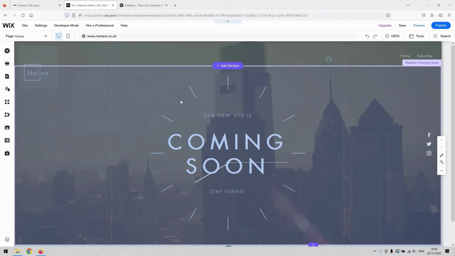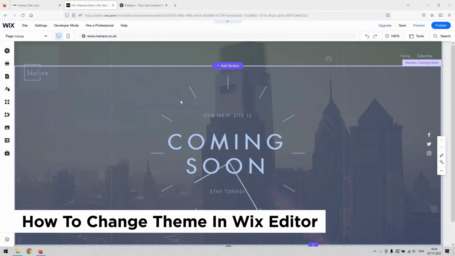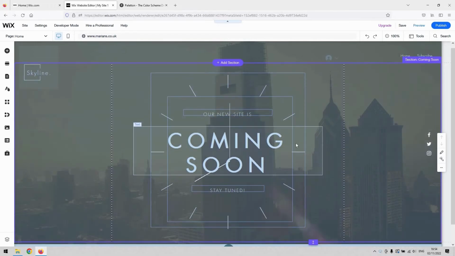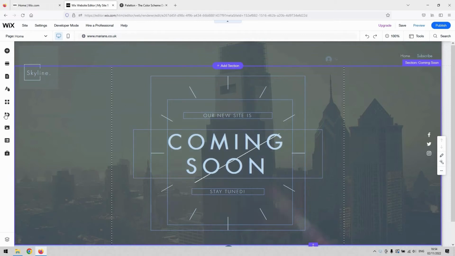It's a very short video tutorial for you just to demonstrate how to change the theme in the Wix editor for your website. So I'm just working on a very simple template again today just to demonstrate this to you. The button that you will need is on the left hand side here, and that is the site design button. It's the letter A with a little drop underneath it.